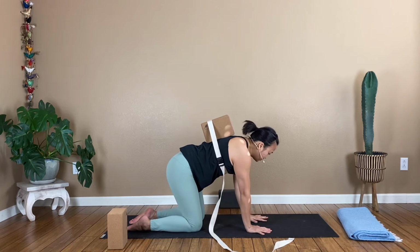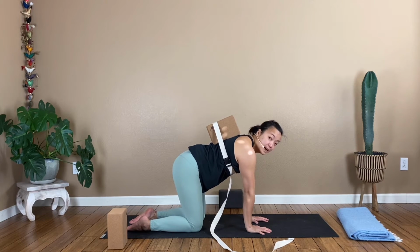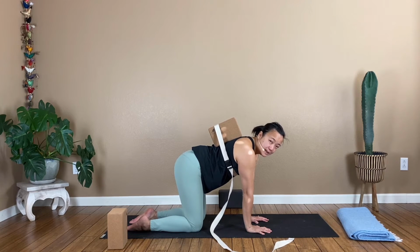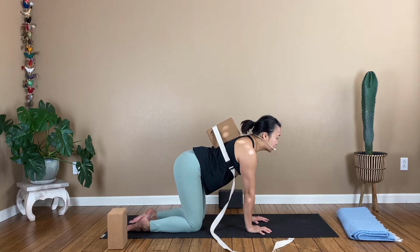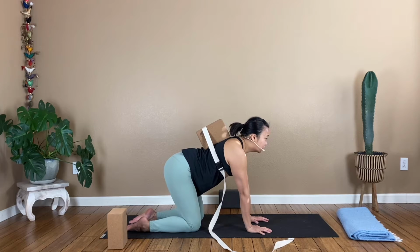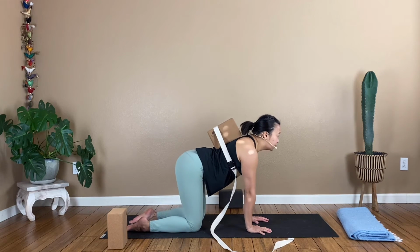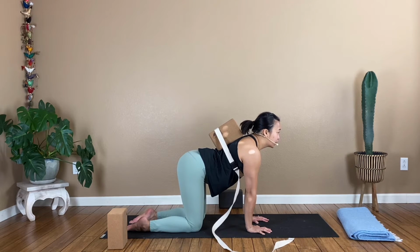And I always need this personal reminder to soften the elbows. So if you can see, I like to really hyperlock my elbows. So just soften them enough. They're not really bent, but they're not locked straight. Okay? Press into the tops of your feet so much that you could lift your knees. You don't have to. And then shift your body weight forward into the knuckles of your hand so that the whole vehicle of your body is moving forward. And then give yourself that freedom away from your block buddy. Look out and look forward.